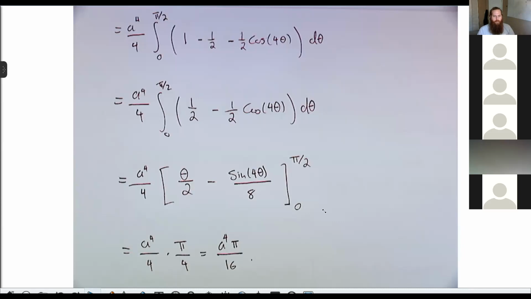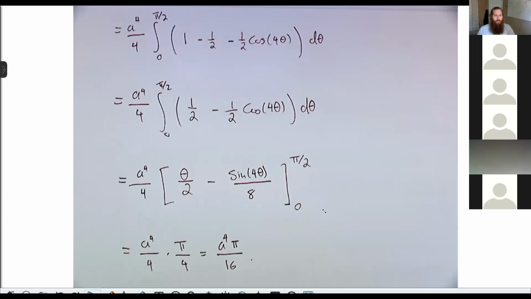This has little f flipped over horizontally, so it can't be that. This has little f flipped over vertically, so it can't be either of these. But for the graphing portion there, I recommend that you go back to your Calc 1 notes and see if you remember how to graph x e to the negative 2x. Take the first and second derivative, figure out where it's positive, negative, increasing, decreasing, concave up, concave down. It's good practice in material that you hopefully remember.